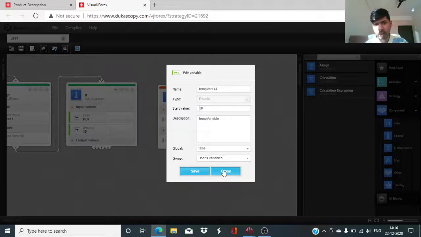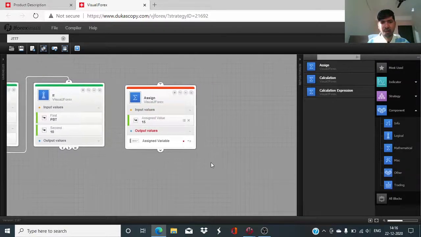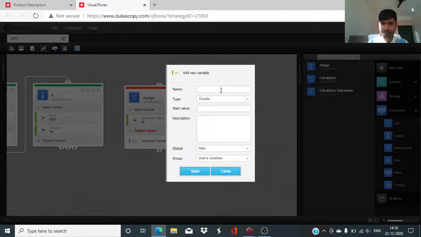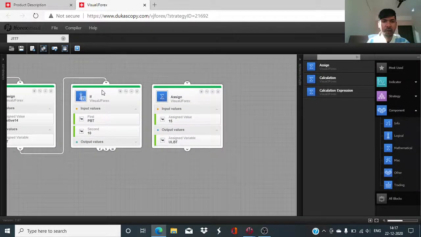Okay, alright, this is double. We want this to be the double only. Now we are taking another value, 15, and this is the assigned value. And we will name a new variable. Suppose we want to name it upper limit for buy trade, ULBT.